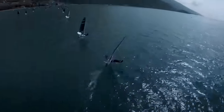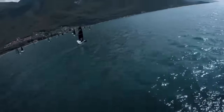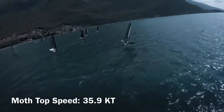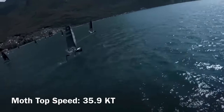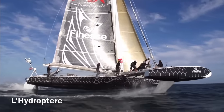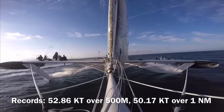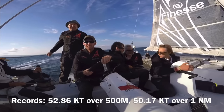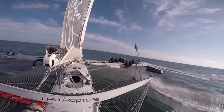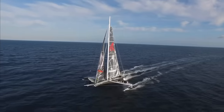Foiling is when the hull of a boat is lifted out of the water by underwater wings called hydrofoils, like these International Moth dinghies which have been using full foiling since 2000. With the highest 10-second average of 35.9 knots, this is the fastest rated sailing dinghy in the world. The first larger boat to use full foiling was L'Hydroptère, a French experimental trimaran. She broke the sailing speed record in 2009 with speeds of 52.86 knots over 500 meters and 50.17 knots over a nautical mile. She did briefly reach 56.3 knots, but not for long enough to qualify as a record, and she lost control and capsized shortly afterwards.